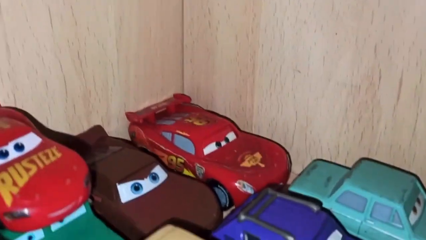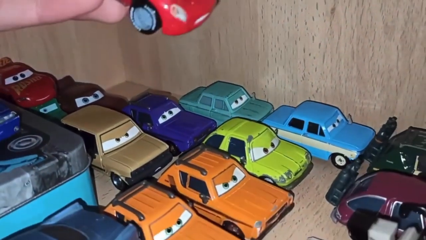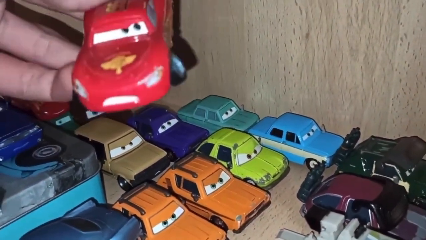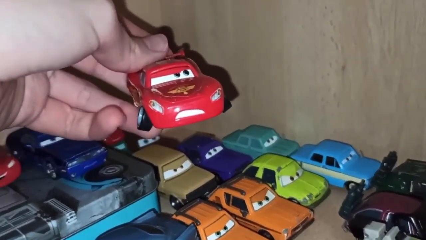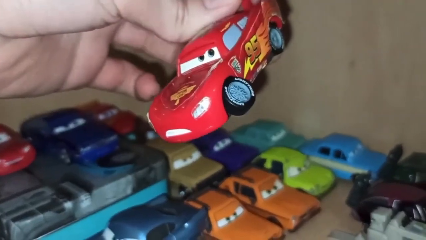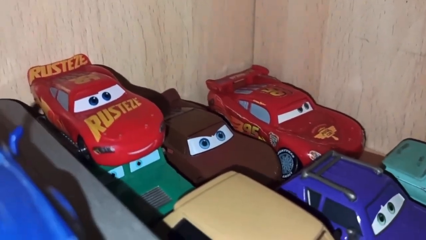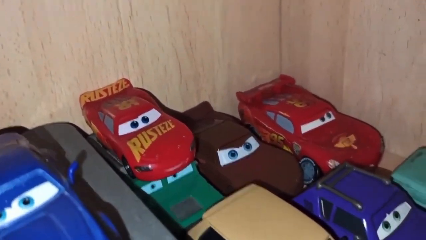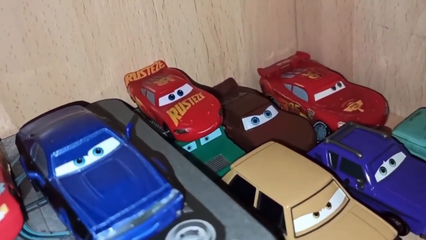And back here we have a Quick Changers McQueen, which is the one that goes like this. Oh, is it stuck? Oh yeah, here he is. He changes his expression and he goes like this. Now he's on drift mode. And that's a Plastic Disney Store Chester Ripple filter, and some like a TJ and a Rusty Racing Setter McQueen from old Cars magazines.